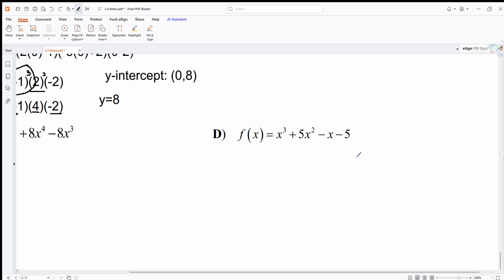Okay? Now, these are my absolute favorites. Let's do example D and we'll end off there, right? f(x), remember, that's just a fancy way to write y. So y equals, and if I wanted to find the y-intercept, well, that would just be 0 for all of the x's, so 0 to the third power, plus 5 times 0 squared, minus 0, minus 5. So 0 cubed, yeah, it's 0. 0 squared, 0. Times 5, still 0. Minus 0, yeah, it's still 0. So then 0 minus 5 is -5.